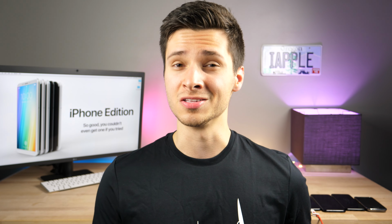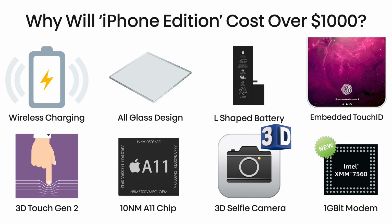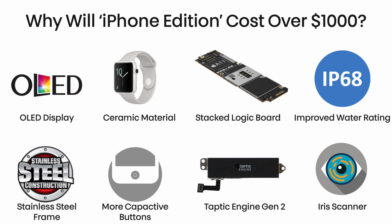So we talked extensively in the past about how it's going to cost over $1,000, with all these crazy technologies that Apple's going to be putting into this that seem to make it so expensive. But when you really think about it, Samsung here can do all of that for an $800 starting price, $750 depending on where you get it from, and no problems there. And they're actually not even using their own in-house processor. They're licensing it from Snapdragon. So you would think that Apple could do the same.